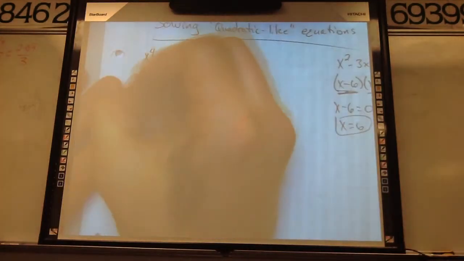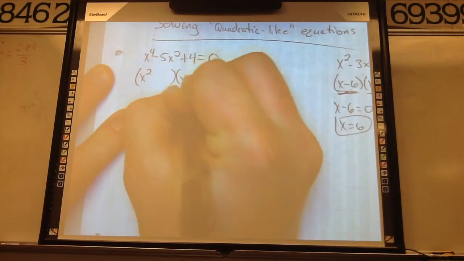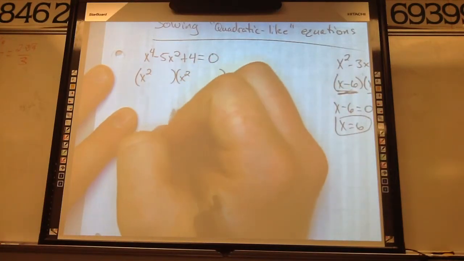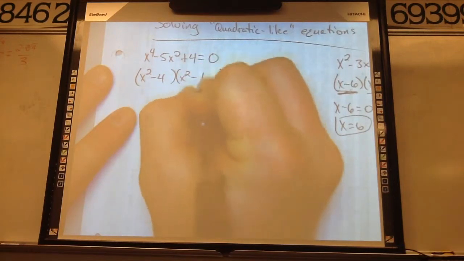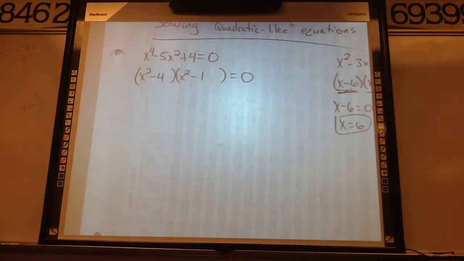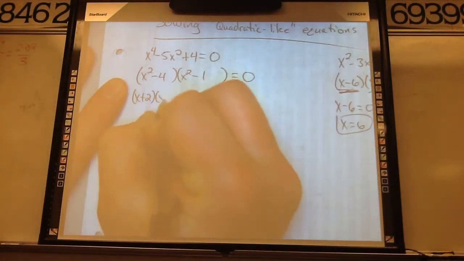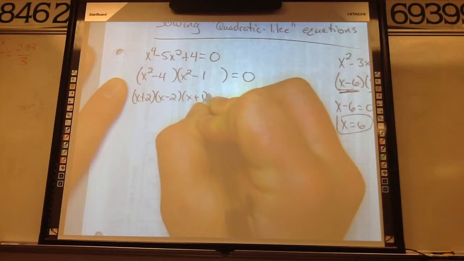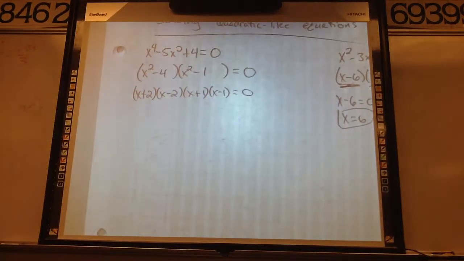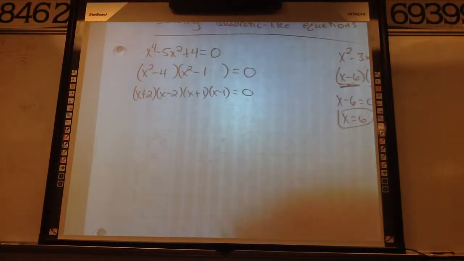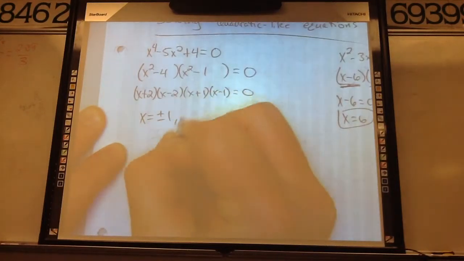So here, factor it, right? X squared minus 4 minus 1. But then there's difference in squares. Theoretically, you could stop there with the factoring and still get the right answer. But you'll probably forget if you don't keep factoring. Here's what I mean. If you keep factoring, you got x plus 2 times x minus 2 times x plus 1 times x minus 1 equals 0, right? So what are your answers? Negative 1, 1, positive 2, negative 2. Yeah. X equals plus or minus 1 and plus or minus 2.